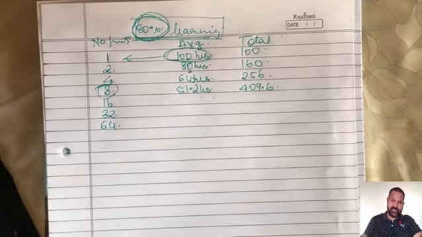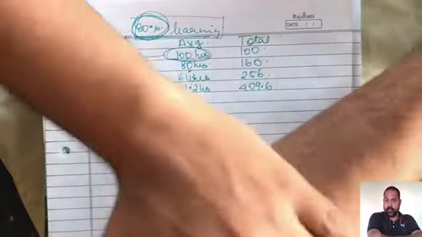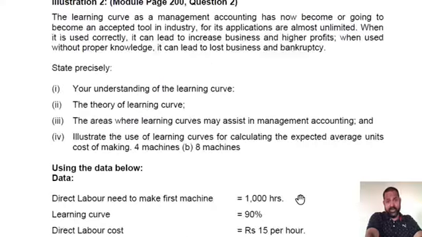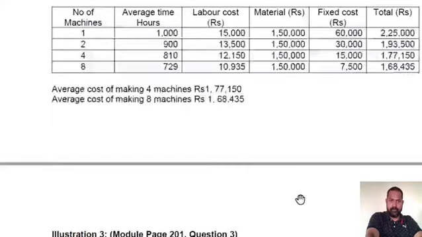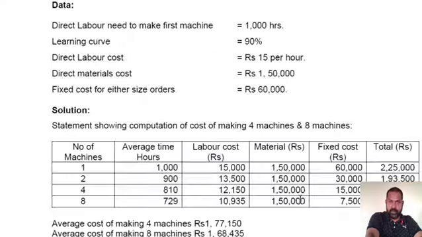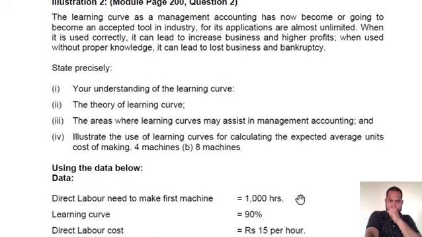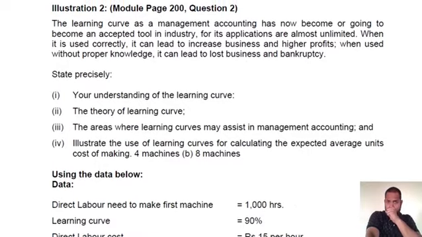Let's look at questions now. Let's start with questions. I'm directly doing questions from your institute material. I'm not doing anything else. I want you to directly come to question number 2, which according to me is page 200 in your module. Question 2 as well. What does the question say?